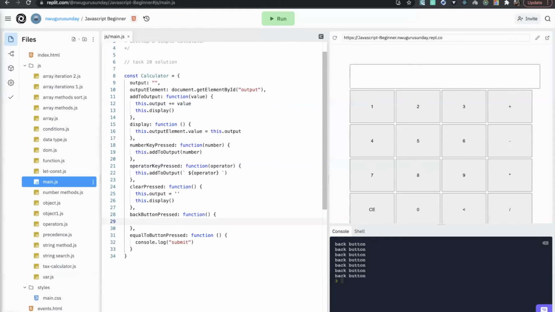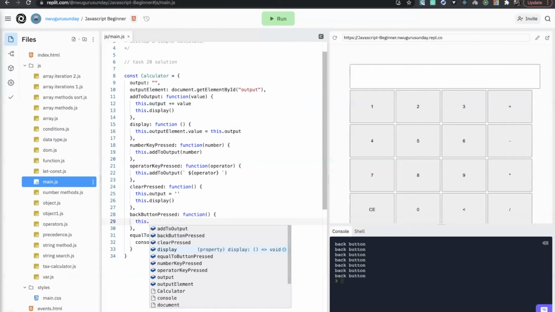All right, so this is where that could come in handy here in order to remove the last of the elements. Okay, so since we are using string here as our output, we can do something like this.